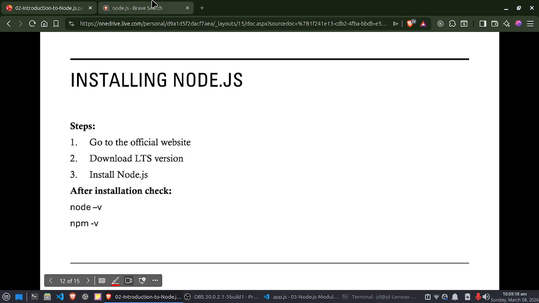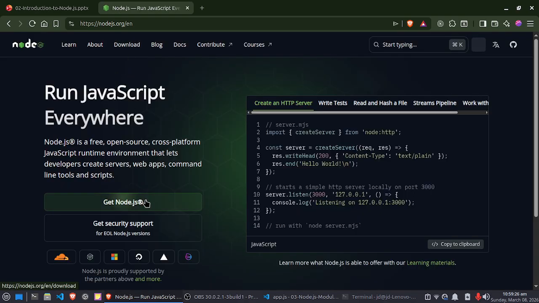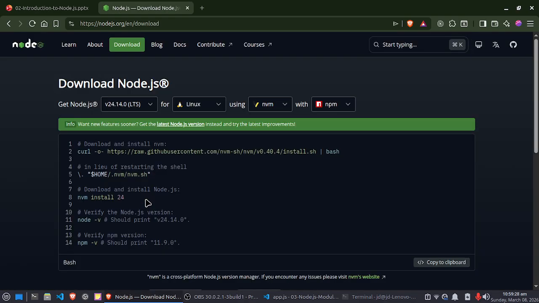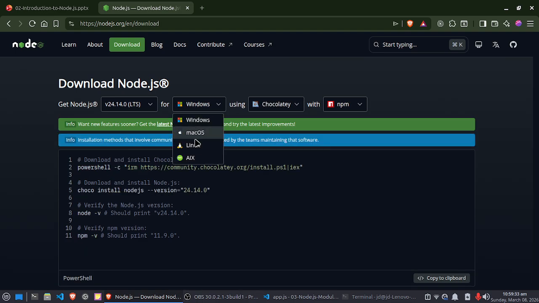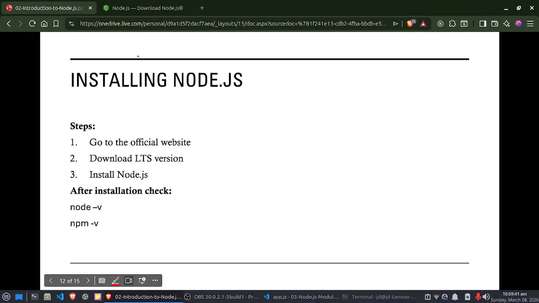Now, installing Node.js. Let's open a browser, type Node.js and click the first result, nodejs.org. Here you can get Node.js and select your operating system: Windows, Mac, or Linux. Use the command line tools, paste them in the terminal, accept all the conditions, and you can install it directly.